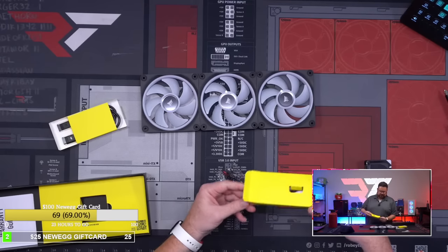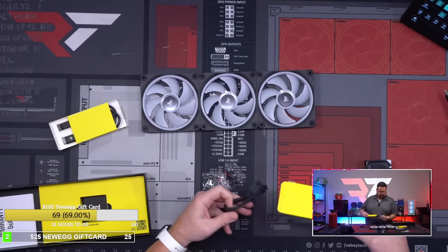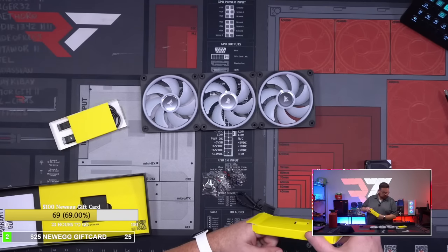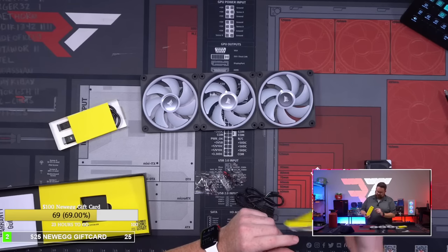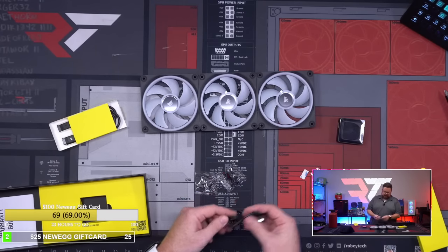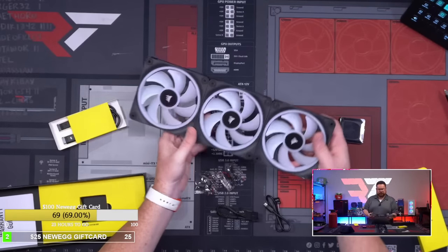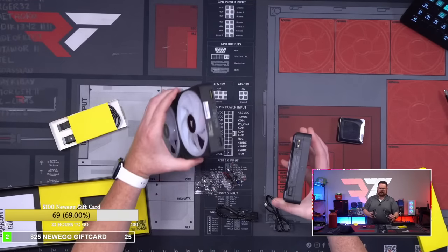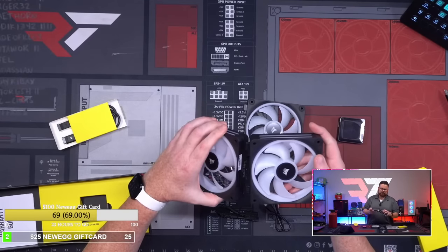So we got fan stuff, some adapter things, and then a power. I don't know what that's for. And then some sticky, and then this is for your hub. So it looks like it's got a USB. And then again, the way this essentially works is you could just pull these apart, and this is how they connect together. So they have their own connectors, right? So it just goes like this.